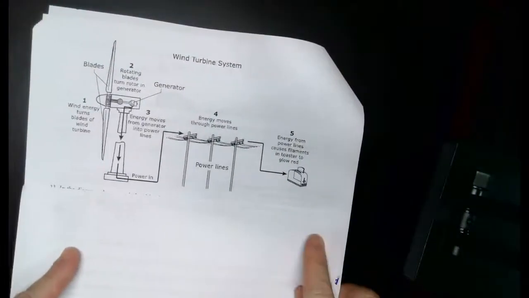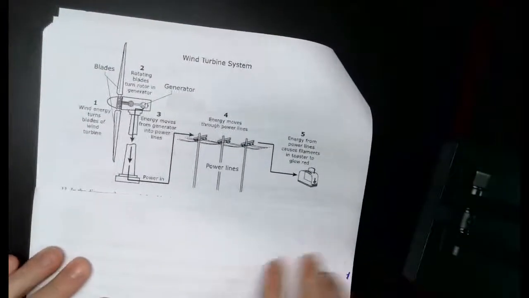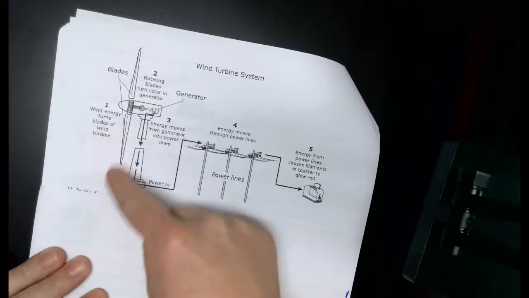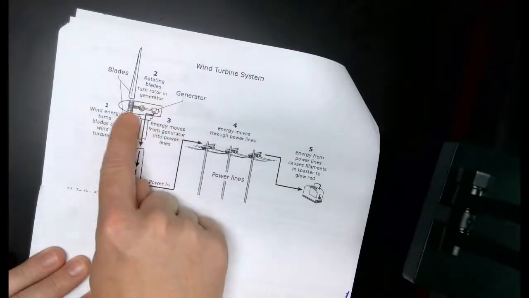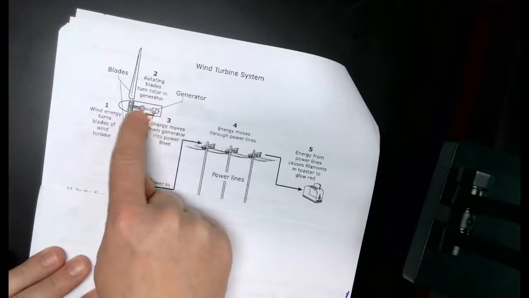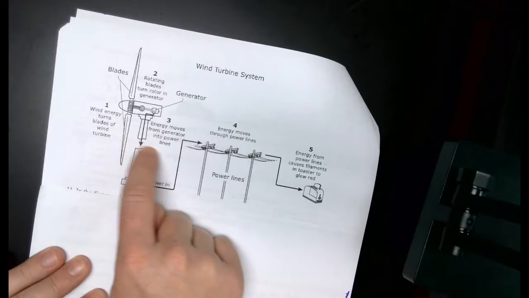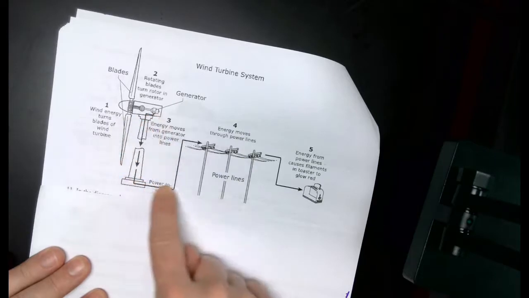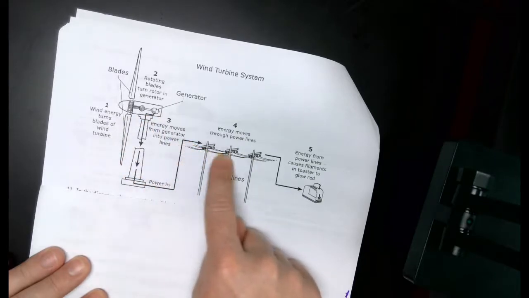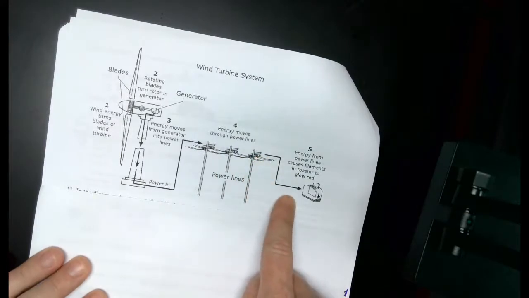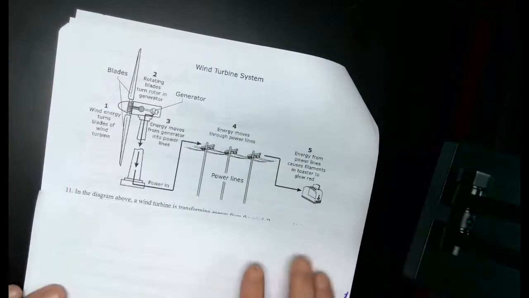In the windmill question, it's important really just to study the diagram and look at the wind turbine. The wind energy will turn the blades of the turbine. Those rotating blades then turn a rotor that's inside this generator, part of the motor itself or the engine. The energy moves then from the generator into the power lines. It moves through the power lines and then it goes to our house and can do things like heat our toast or create thermal energy.